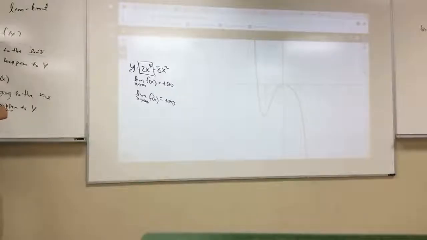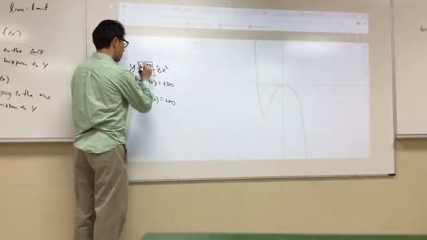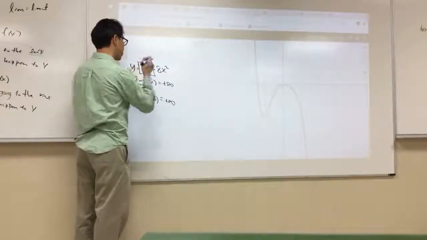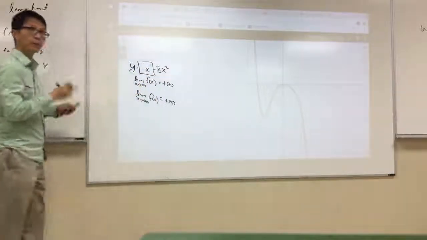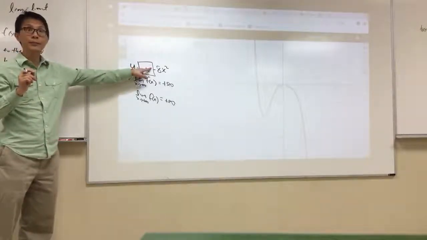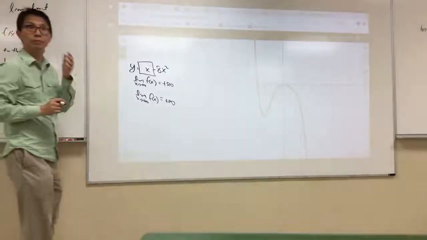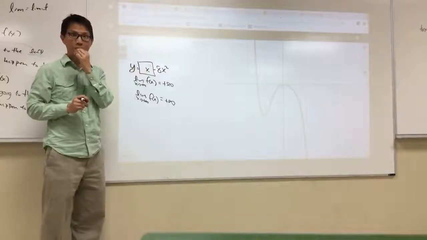Okay, so let's change this to red. So this part is the red 2, and this part is the green 4. The 4 is the degree, which is the function's degree. The function is what? Even degree. So therefore it's an even degree, and the a is positive, so this is the only one that fits. What would it be odd degree? Odd degree if it's 2x to the third, like an odd number.